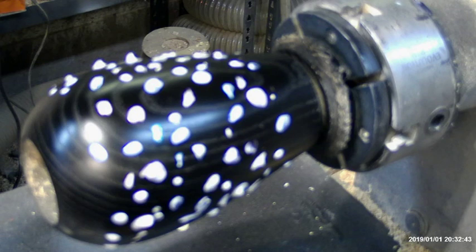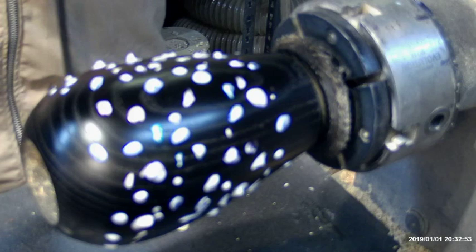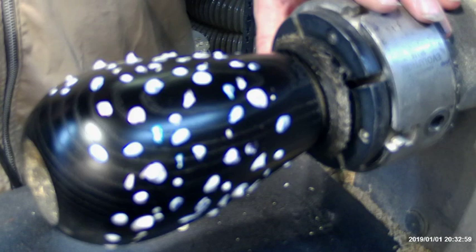Now what I'm going to use to spread the paints is just one of my airbrushes with no paint pot on, so I'm just going to be using the air in there. And basically what we're going to do is just move the paints about using the air.